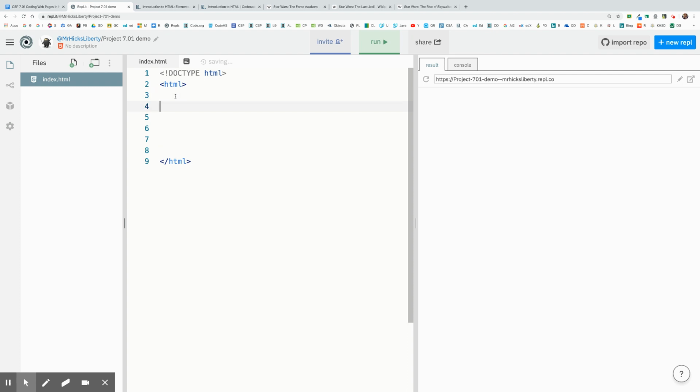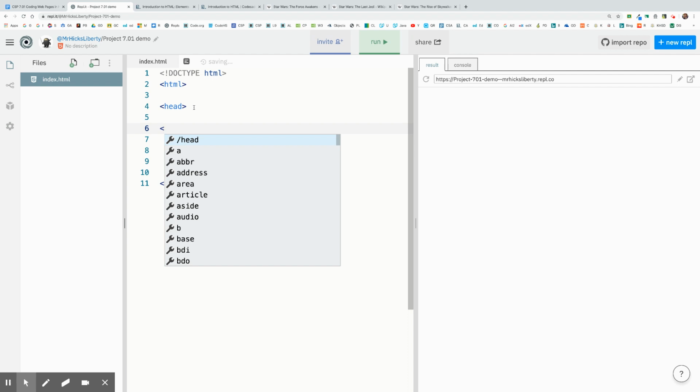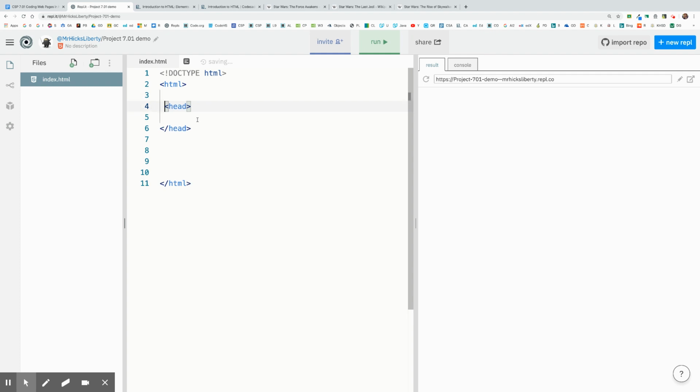Okay. The next thing you want to do is the head tag. So there's my head tag. I'm going to go down a couple and notice, hey, you probably want to close that tag. So I'm going to hit enter, and there we go. Let me indent these two spaces, and the close tag two spaces. There we go. This is where all the information about your document goes. They call it metadata, to help searches.